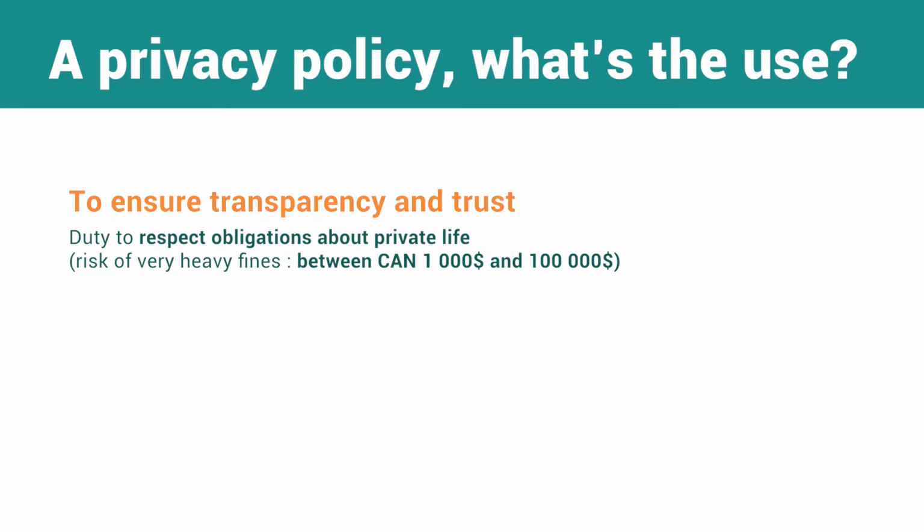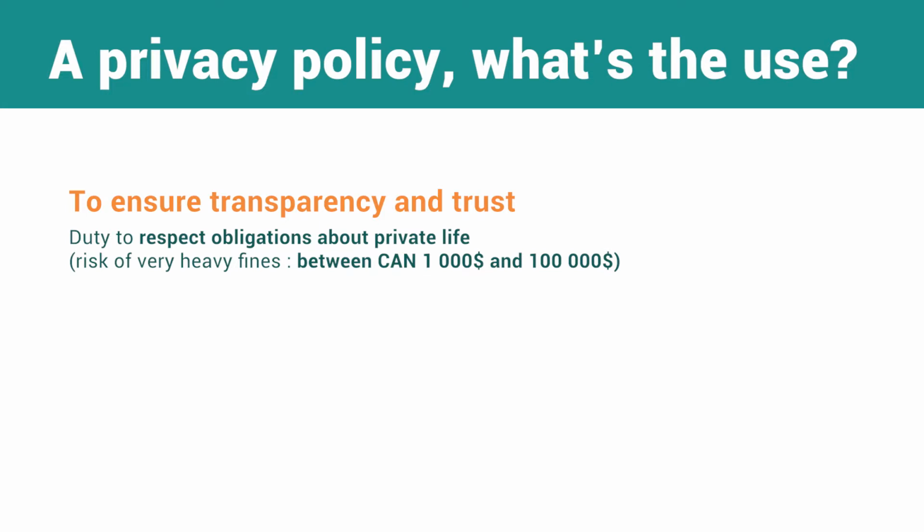For example, it has to state clearly how your users can access their personal information or how they can object to their collection. In order to do so, your privacy policy gives them the contact of the person in charge of those issues within your company to ensure transparency and trust. The stakes related to the collection of personal information are high. Failure to comply with the obligations provided for by the protection of privacy legislation can be appealed to the Commission d'accès à l'information du Québec, and very heavy fines may be imposed.